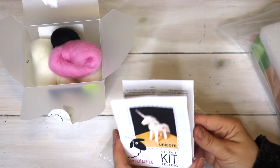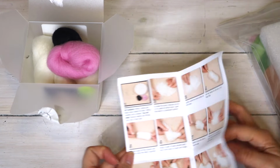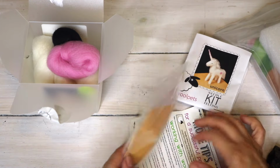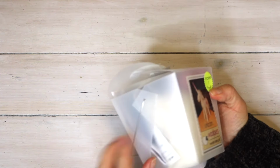The wool seems like wonderful quality. I really find the instructions clear and easy to follow. In this envelope, you'll find the needle felting needle and also beads for the eyes. Also, the packaging. The tote is great for gifting.